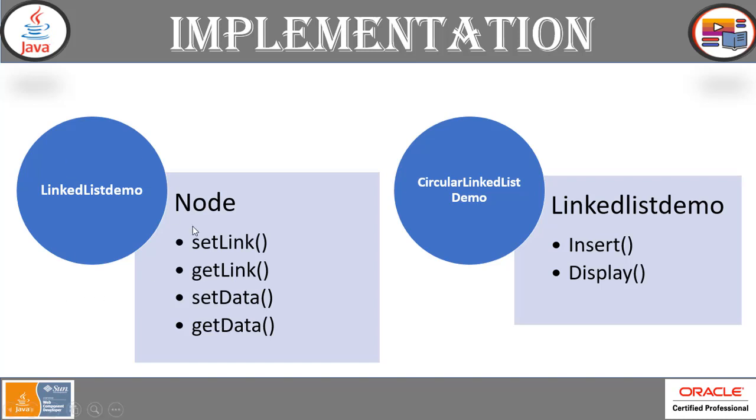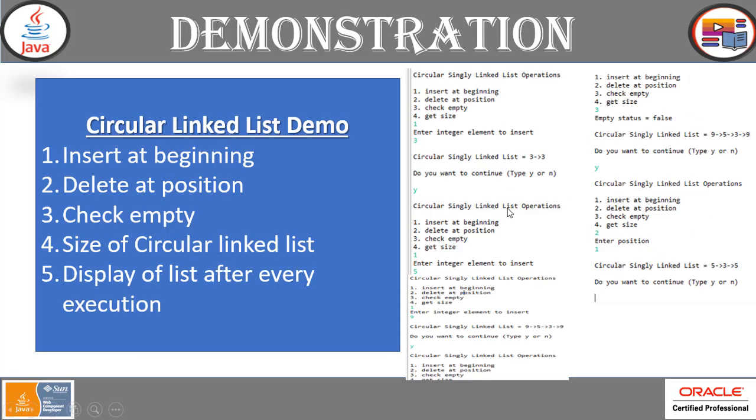Now this is the most efficient way to implement circular linked list, because here we can reuse this piece of code every time we create a node. Now when it comes to the circular linked list main method, all we have to do is perform operations like insertion, display or deletion of any node. For insertion and deletion of a node, all you need to do is make options, choices and a menu for the user, get the values from the user and insert them in the list. Now let's take a look at the demonstration, how it is going to be.